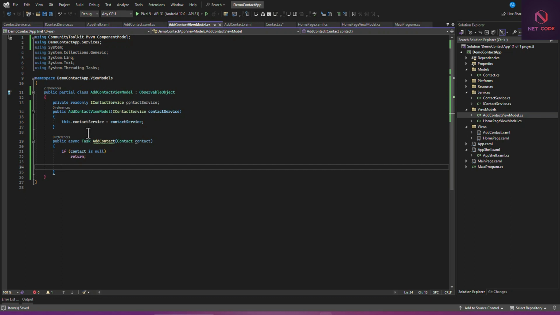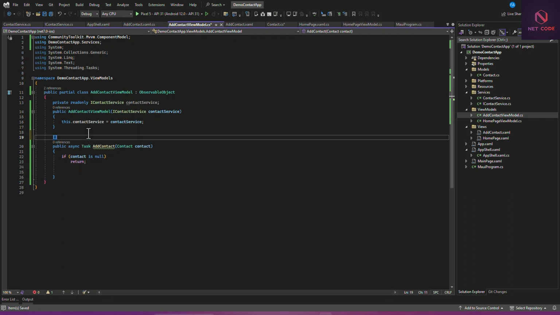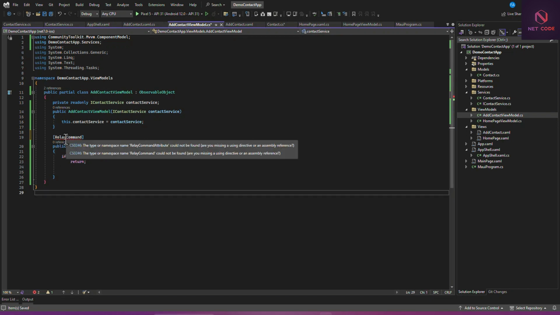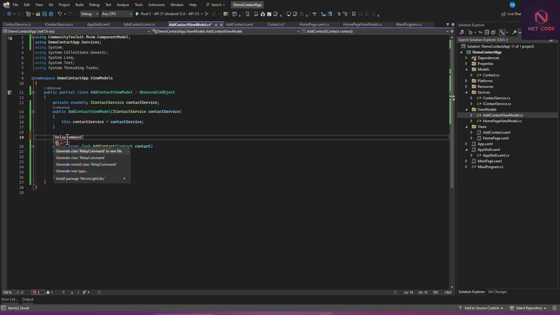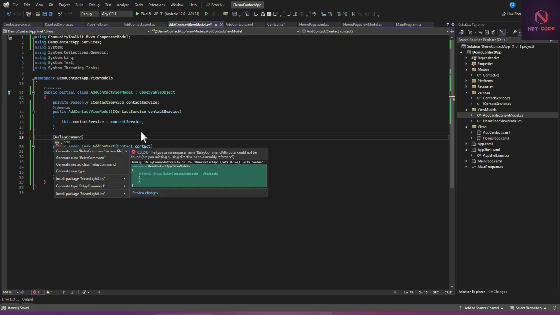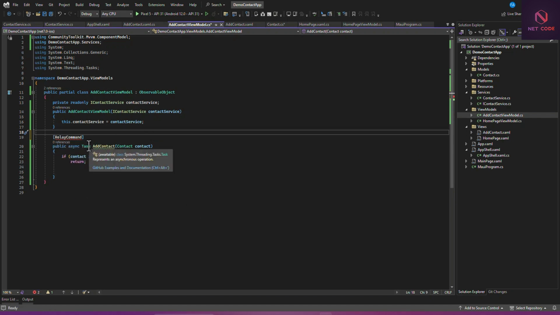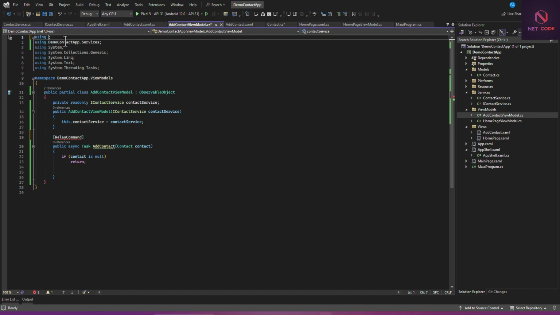On top here, let's pass in relay command so we can have access to this command outside here. So relay command. So let's see. So in here, let's cut this from where we are.